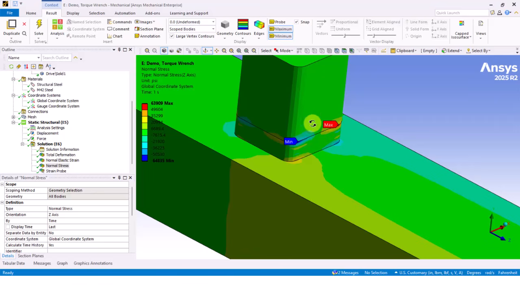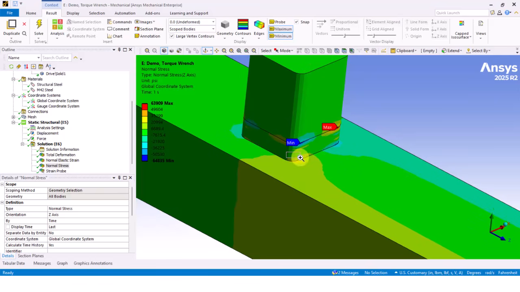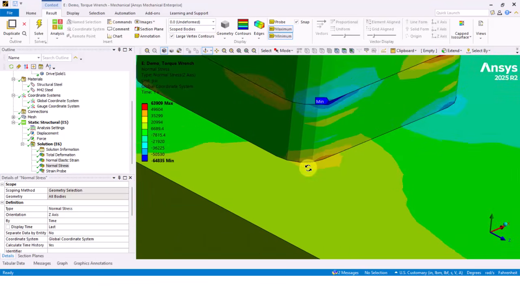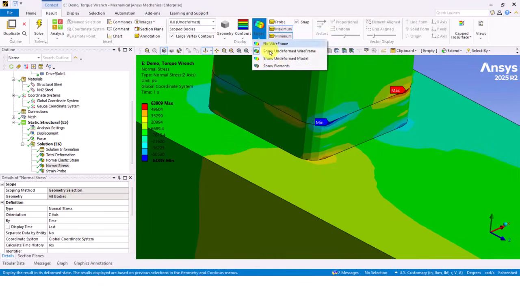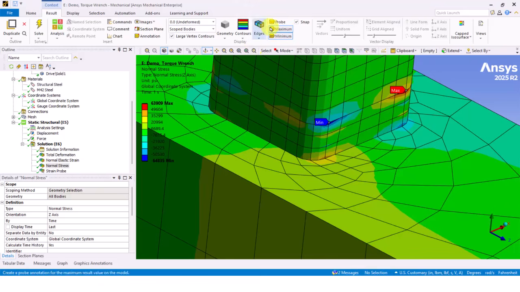And again, you see where we have the end of the clamp boundary condition, we get that stress concentration. In fact, this is a stress singularity. It'll keep going up as we refine the mesh. And we have to do some special things about the boundary conditions to get rid of that, which we won't worry about. Then we get this maximum stress over here, and I can go to edges and turn on show elements, and I'll say probe, and I can probe around there, and you see it's at this mid-side node that I get the maximum.